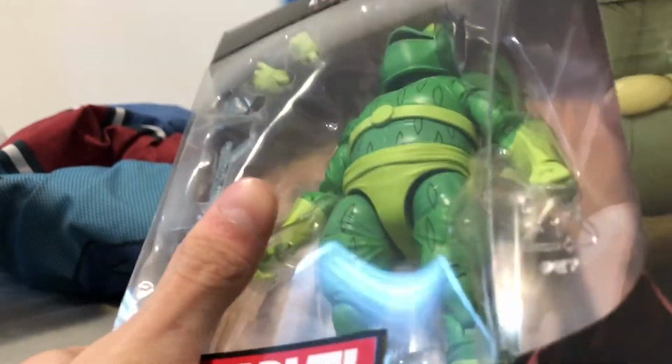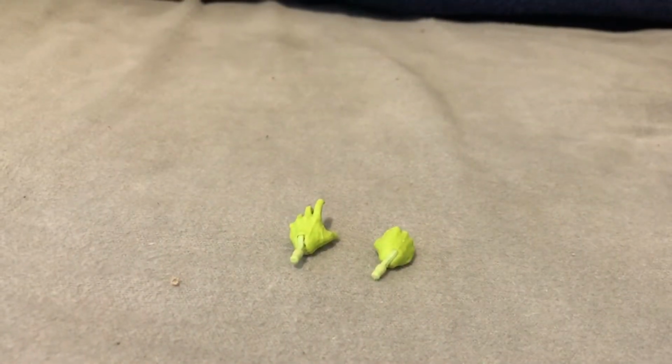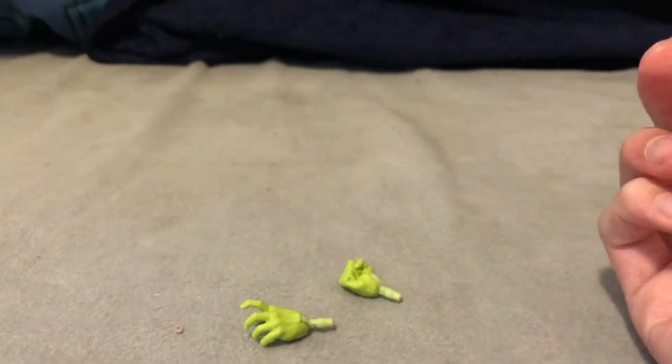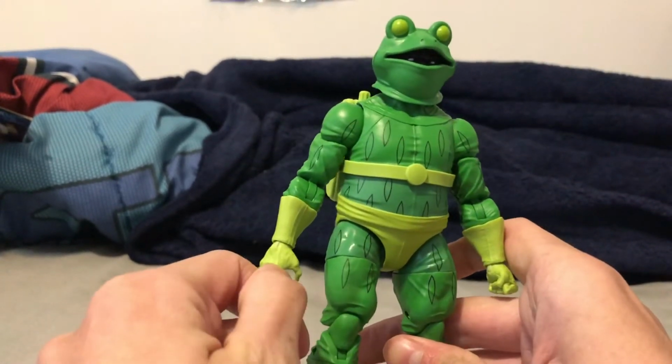So glad I found this guy. And there he is, and all the boxes are falling over. Frogman comes with one fist hand and one open hand, and that's pretty much all there is for the accessories. And here's Frogman out of the box, and obviously the best figure in the wave.